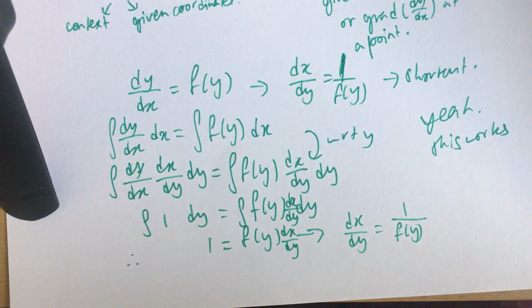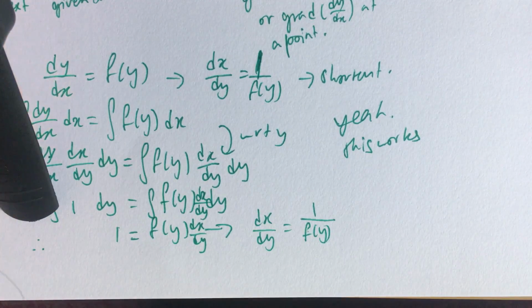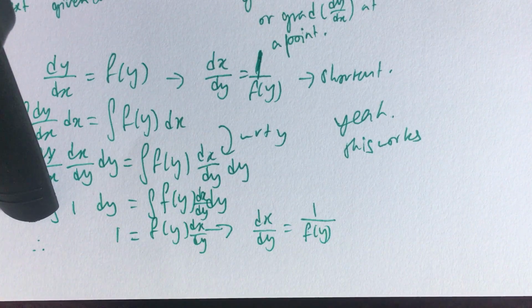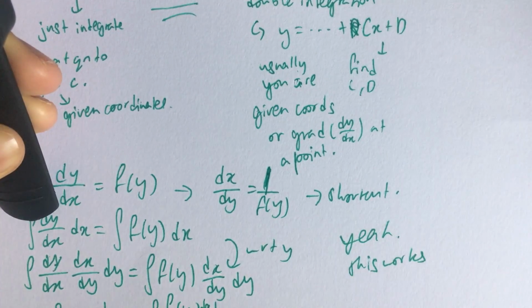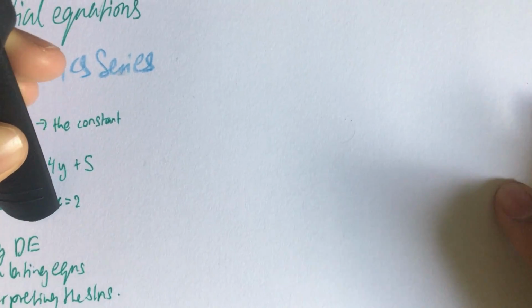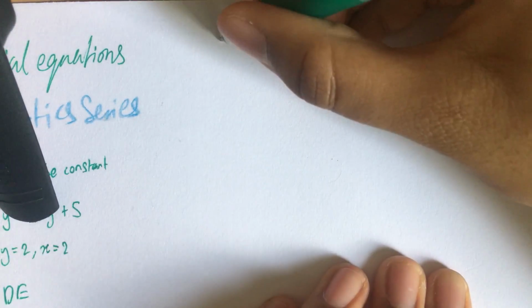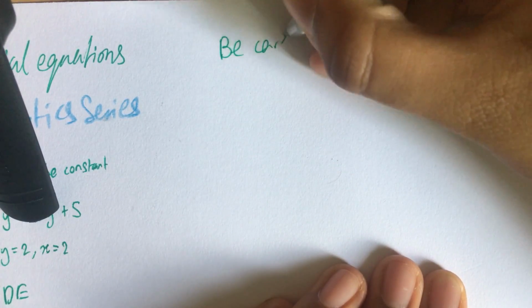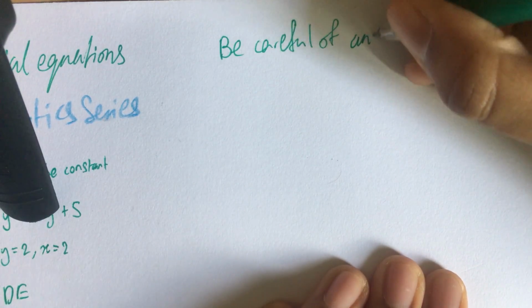But of course, when you do the 1 over whatever function that you get, for example 1 over fy, you must be aware of the fact that you're doing 1 over fy. So whatever is in fy cannot be equal to 0 anymore. You must take note of that information when you're doing this. And then you proceed on to integrate that with respect to y.